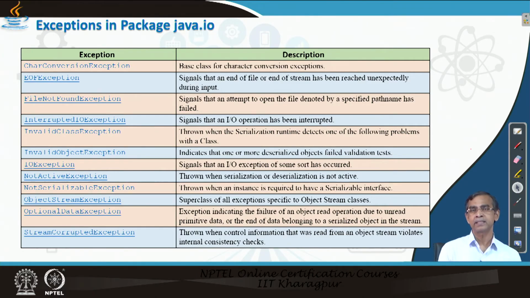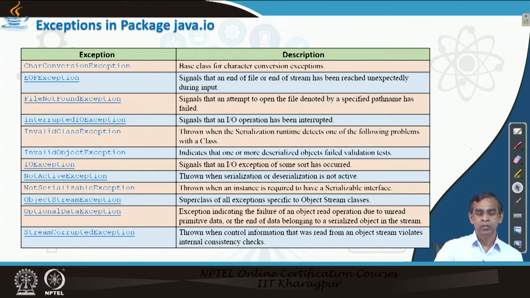So, all these exceptions are basically children, or you can say subclasses, of the superclass. The superclass is IO exception. So, IO exception covers all the exceptions. That way, while we write programs related to IO handling, in order to try catch, we simply try to catch IO exception, which basically catches all exceptions, and accordingly we can check it.